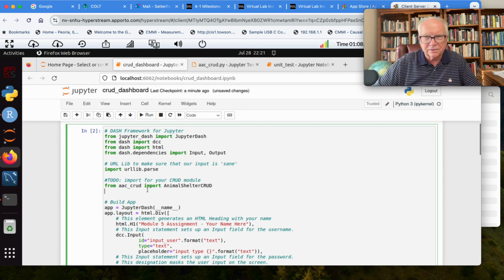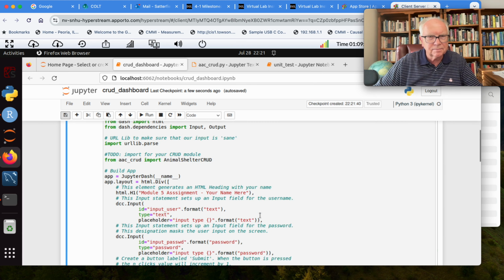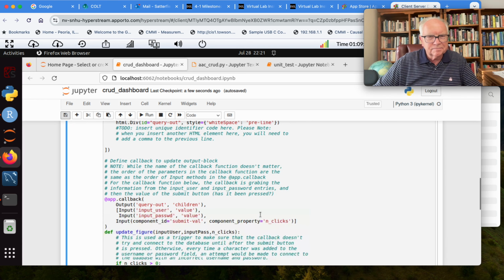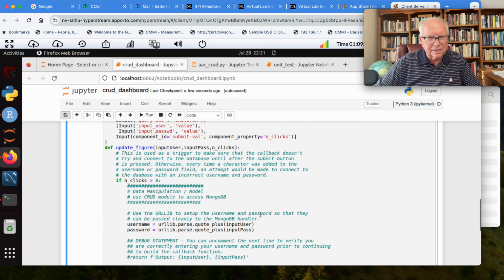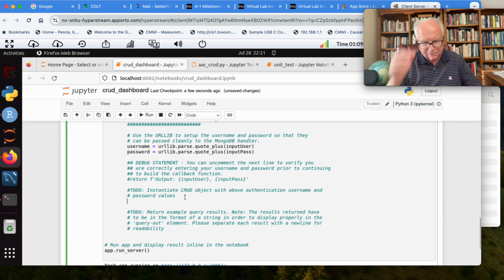Import animal shelter CRUD from the file AAC CRUD. So then we come down here and we have to instantiate an instance of animal shelter CRUD.